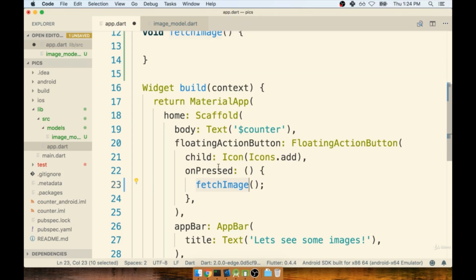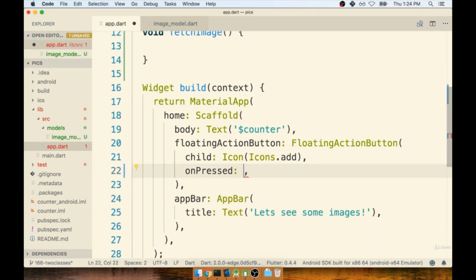So we'll just say, hey, onPressed, whenever you get called or whenever we need to call a callback function because the button was just pressed, here's a reference to a function that we want you to call. So rather than writing out the outer function and the inner one, we can condense this. So I'm going to delete that entire function right there, and I can write out simply fetchImage, like so.